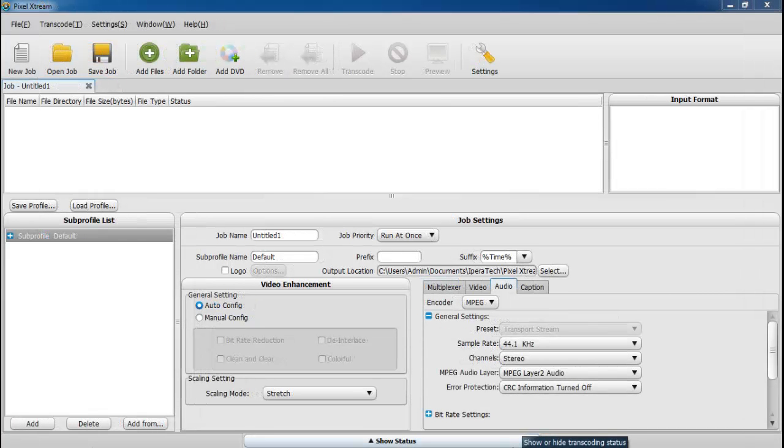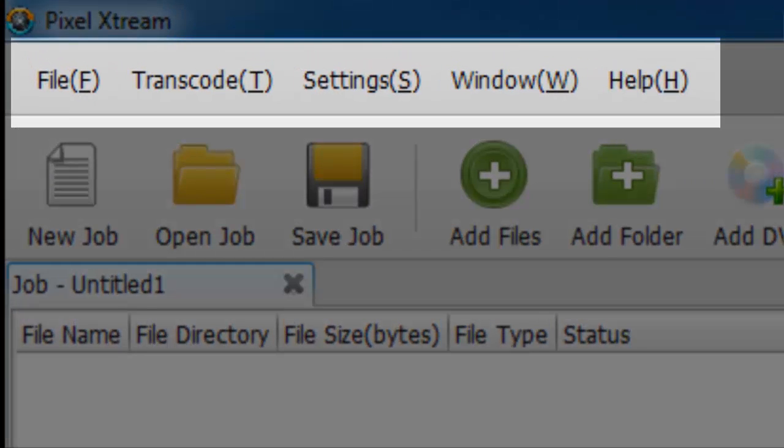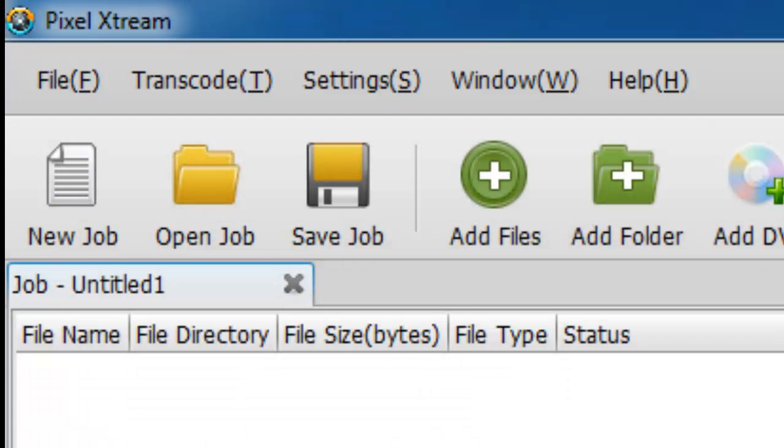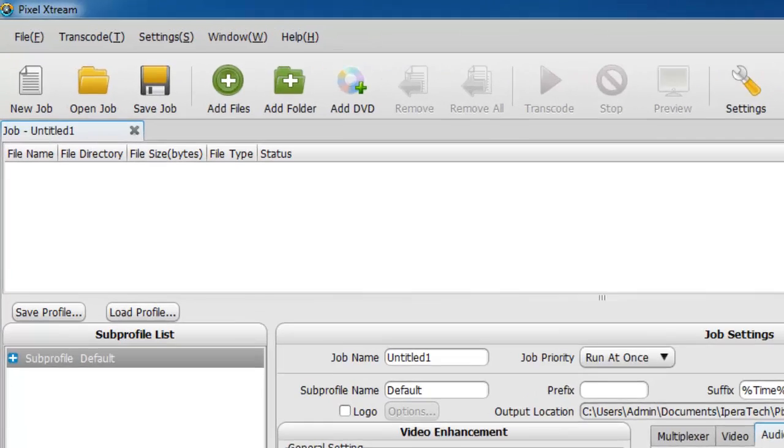So let's get started. If you were supplied with a security key for your evaluation, be sure that the USB key is installed. All users should have installed the AC3 decoder as described in the README file. We'll tour the interface in much the same way as your typical workflow, starting at the top and working left to right. First of all, you'll find the ribbon containing your typical pull-down menus for File, Transcode, Settings, Window, and Help. Under the Help is where you'll find your user guide, so when you want to point someone to the manual, you'll know where to send them.